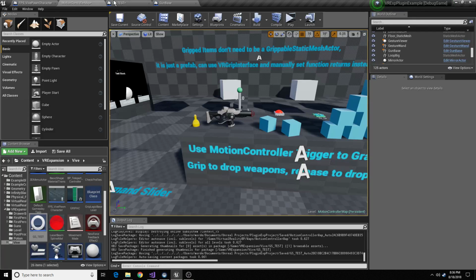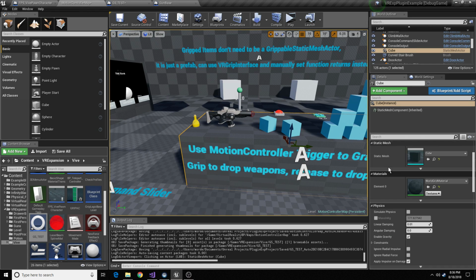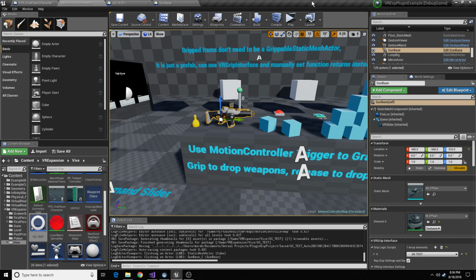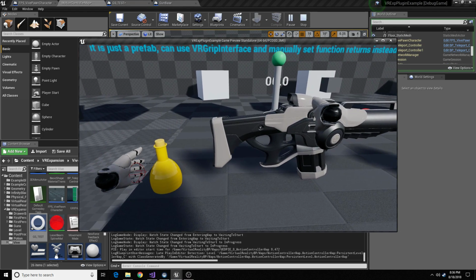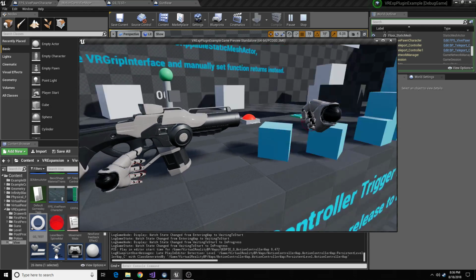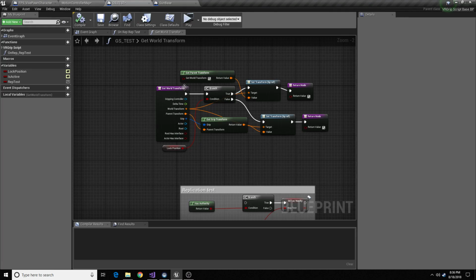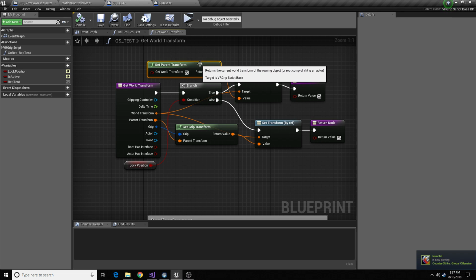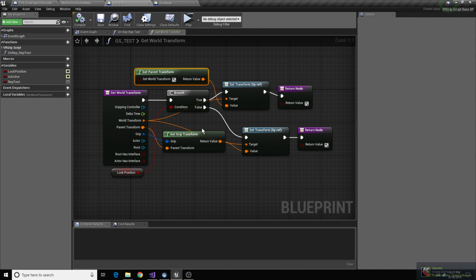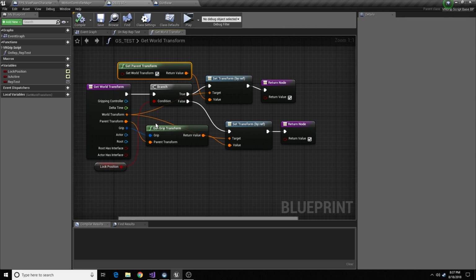So this test grip script, like I said before, is it still on? Did I remove it? That's still on. Okay. It modifies the world transform and makes it not move anymore. It doesn't do anything. I do that by overriding the function get world transform for the grip script. And if lock position is on, then I just set it to the current transform of the parent, so it doesn't move at all. And if lock position is not on, then I get the expected grip transform, and I set it to that.